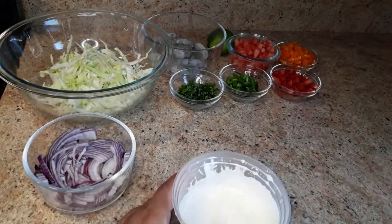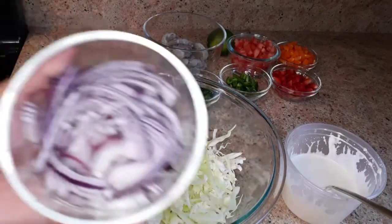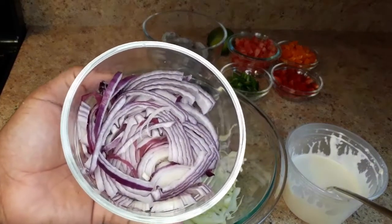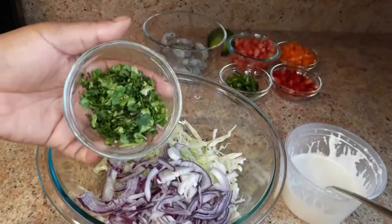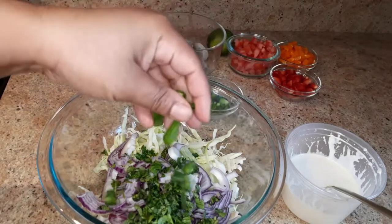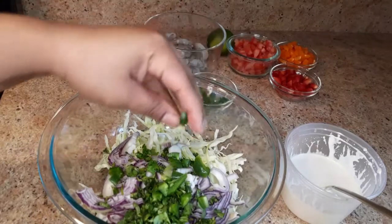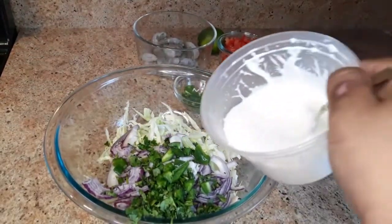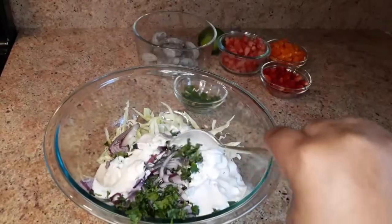See, all done. In this bowl over here, I have some chopped cabbage and I have some onion. And this is half of onion chopped. I'm going to add them to the cabbage. Fresh chopped cilantro. And I'm going to use some jalapeno. And now we're just going to drizzle this over. We're going to mix to combine.